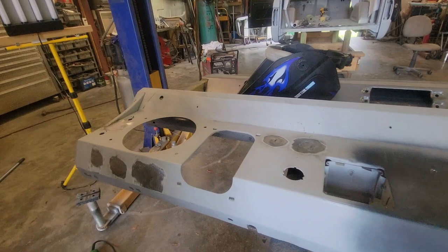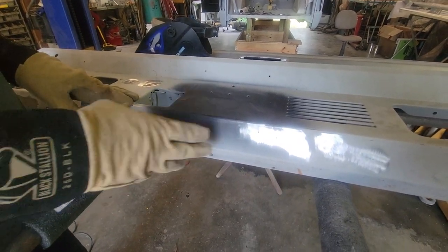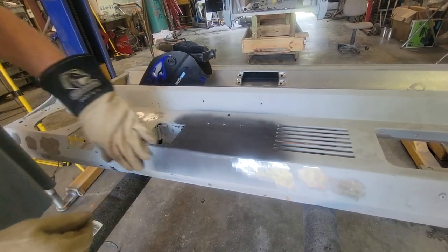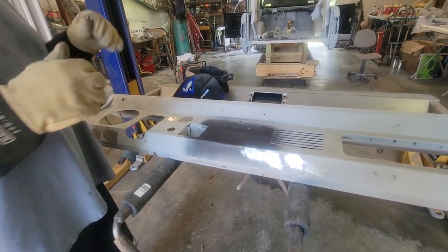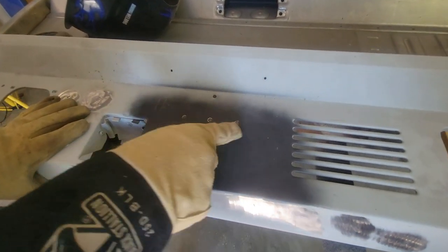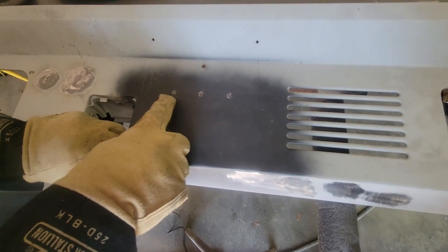Now what we want to do is take the grinder and get all that black rattle-can primer off - from where we did our repair a few months back where the radio hole was. You sure don't want to paint your car with rattle-can primer. Then we're going to skim coat it with filler on these bottom areas around where we did the switches. We'll sand the whole thing and get it in good epoxy primer. I measured these AC holes a while back off a friend's Bronco - since we are putting air conditioning in this Bronco I already went out and got measurements for where these three holes go.